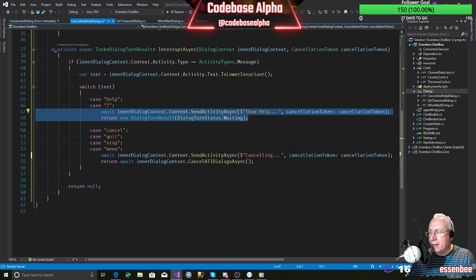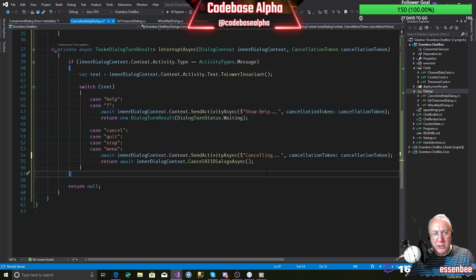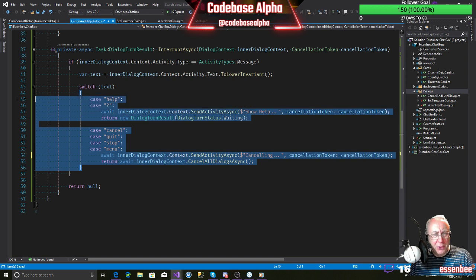You probably can, but I'm not quite sure. So still very much learning what we can and can't do with the framework, and so this is straight out of the documentation, and they're just doing a switch. So I'm sure we can make this a bit cleverer, but we'll see.